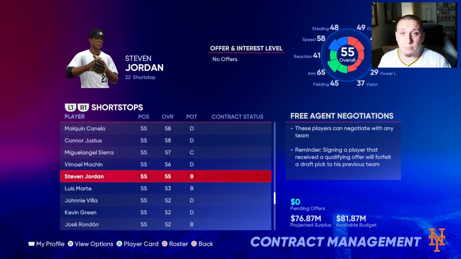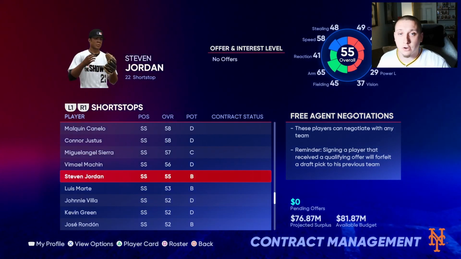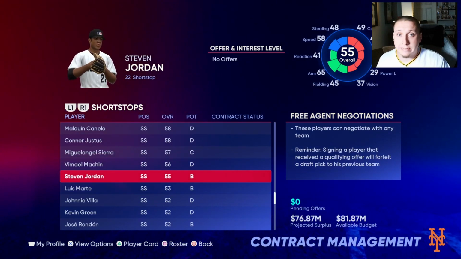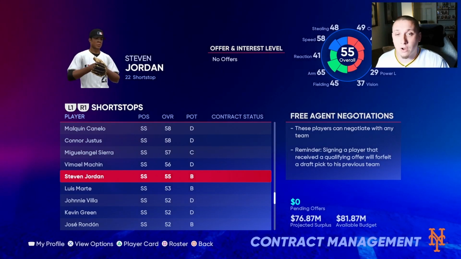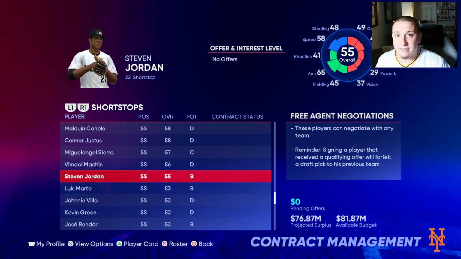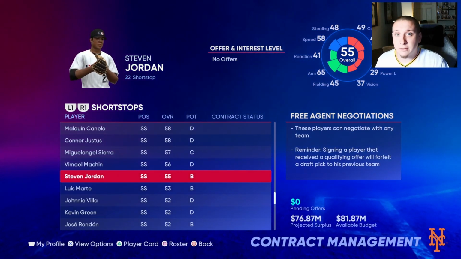Because if you have a lot of really good draft picks or players that you certainly want to see on your roster in the future, you just have to be aware that you need to sign them to a contract first and foremost, and they will not appear on your roster until the offseason comes around. And that is, like I said, where some of the confusion comes into play.